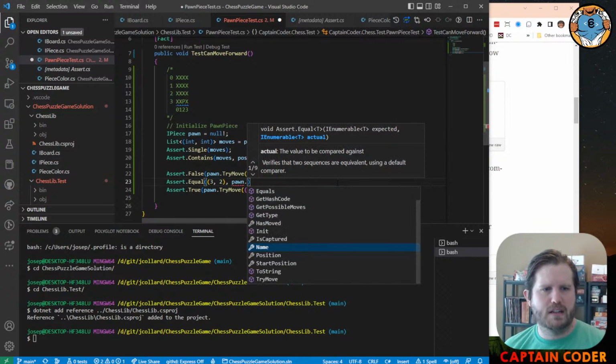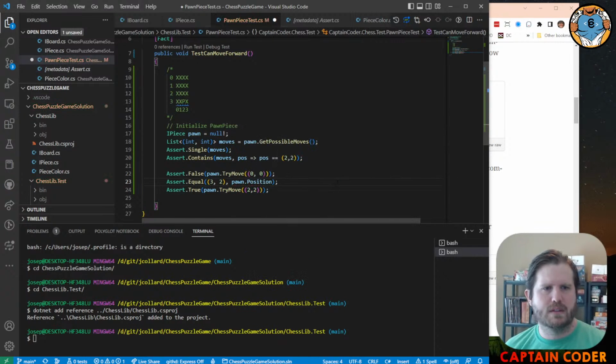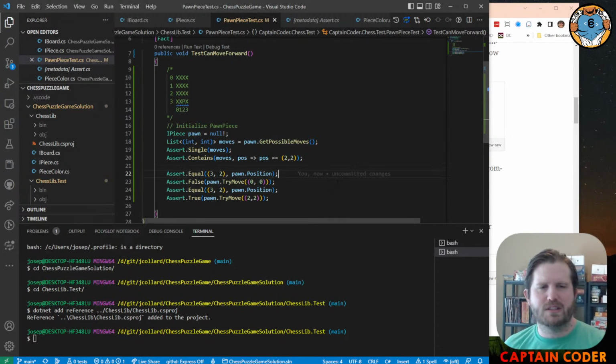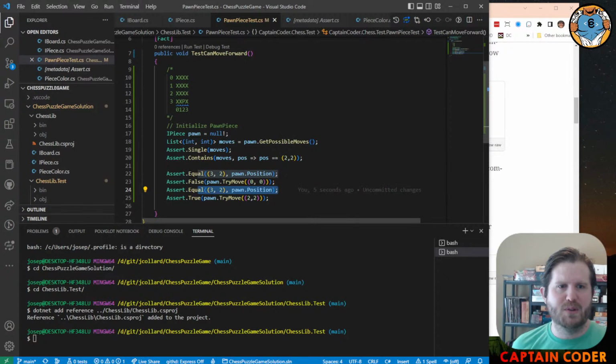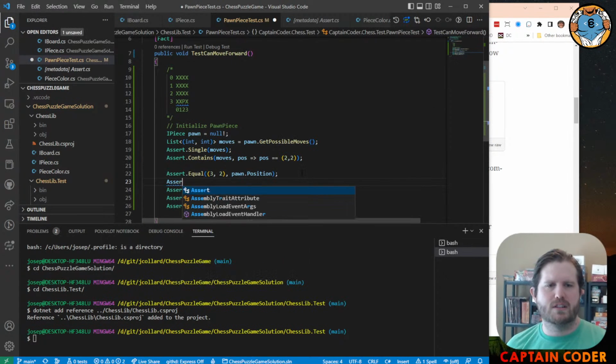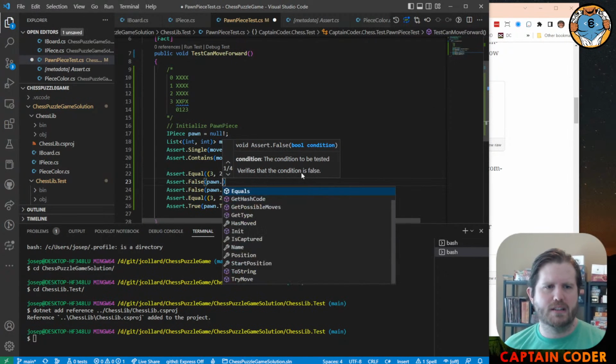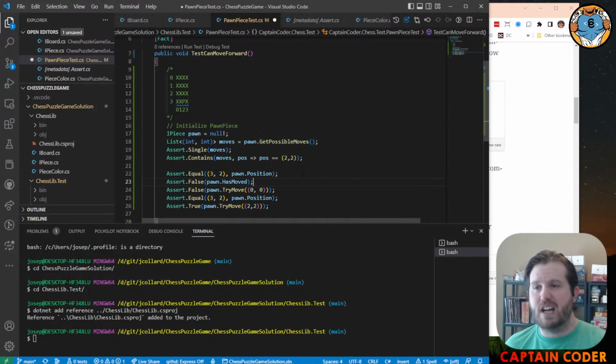Pawn's position should still be 3, 2. So we'll assert that at the beginning. Say, hey, what's the starting position? 3, 2. Try to move. Should be false, and the pawn should still have not moved. Assert false pawn dot has moved. The pawn has not moved yet, and then here it should still be false.